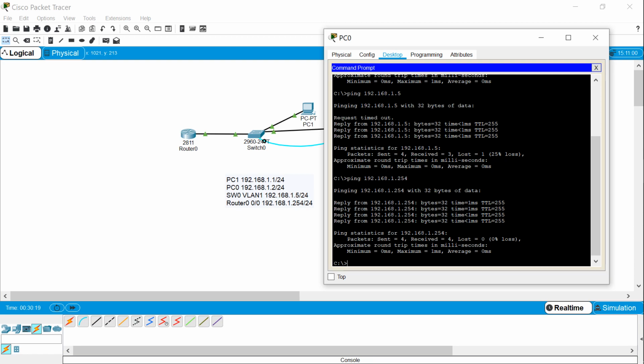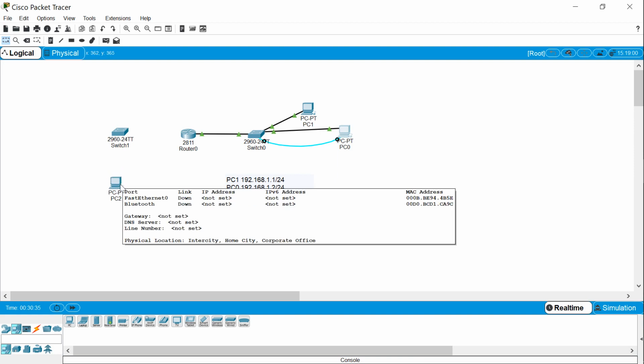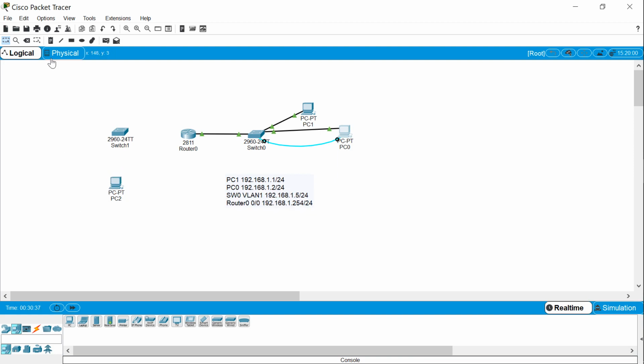So let's say we want to take this to the next step. We can go back to our endpoints, go to our switch, grab another switch, go to our PC, and then let's say we can make another network. Go to our notes, and then we can say PC2.